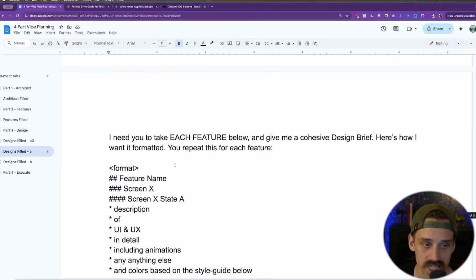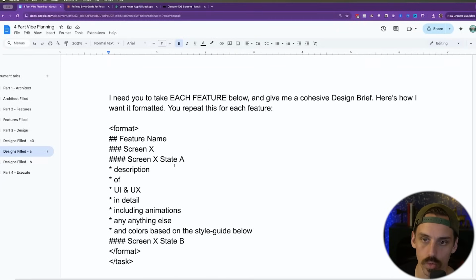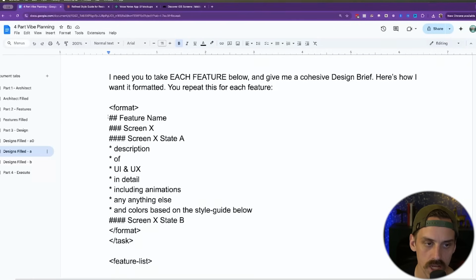And the second piece is that we give the format we want our brief in, okay? The way that I've broken this down is here's the overall feature. So maybe this is the photo upload piece of that app, where you take a picture of the restaurant. And then the first screen, so maybe this is the actual camera itself, and the user's opened up the camera. And then what are the different states of that screen? And within each state, I want a detailed description of the UI, the UX, animations, what colors need to be used for different pieces of it, all of that type of stuff. The reason we do it this way is that if you think about it, most screens change state, right?